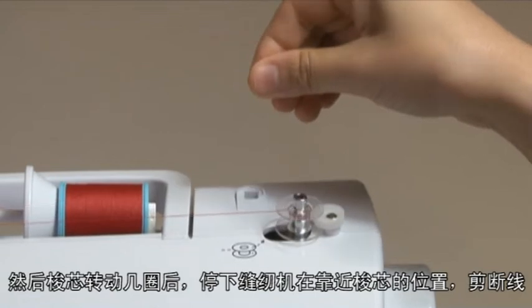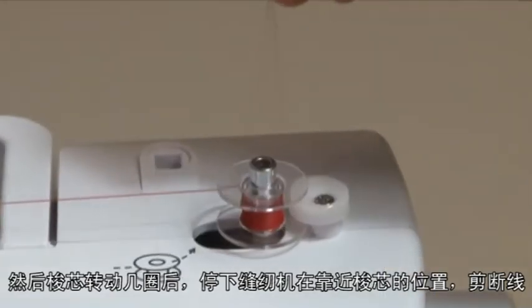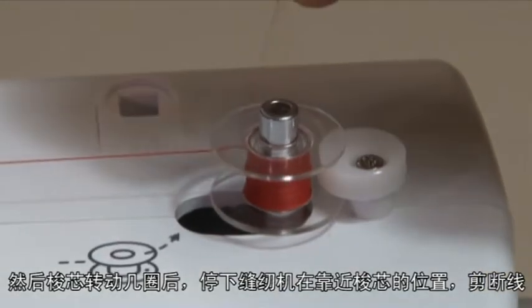After the bobbin has wound a few turns, stop the machine and cut the thread near the hole of the bobbin.